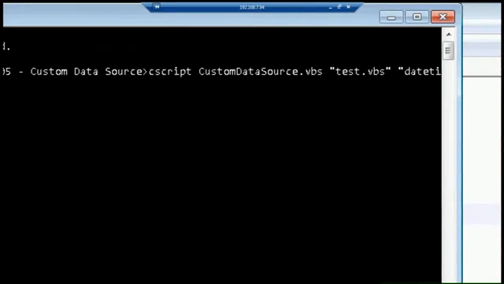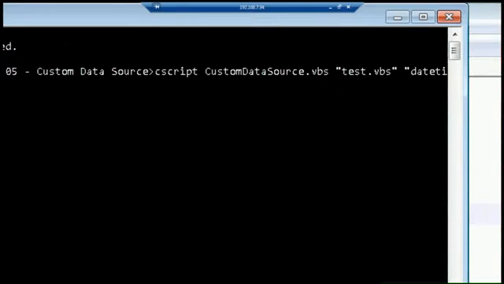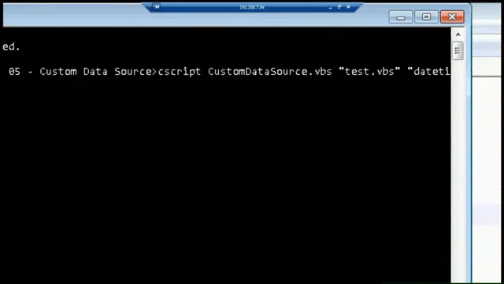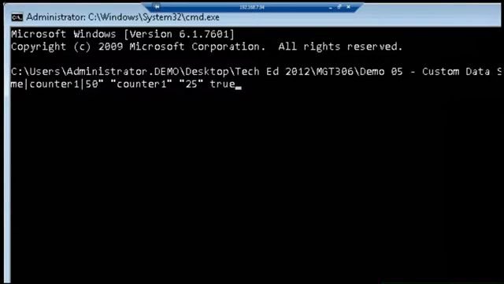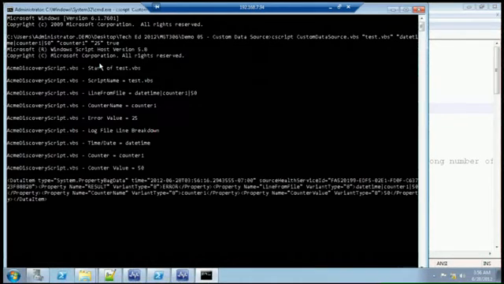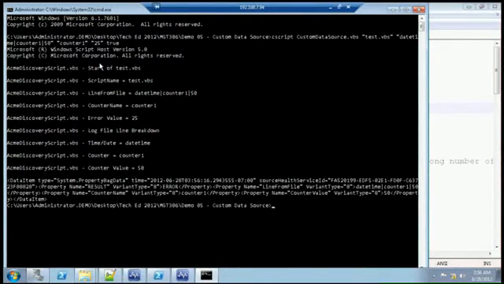So I'm running cscript. I'm saying run this script and passing in the different parameters to the script. These are all the output statements from my debug output method.